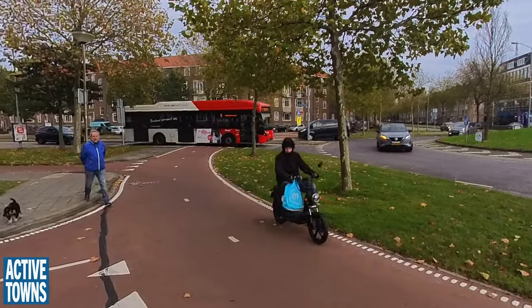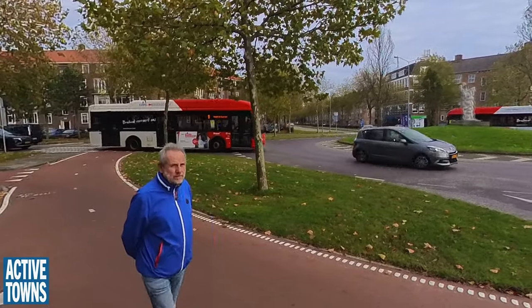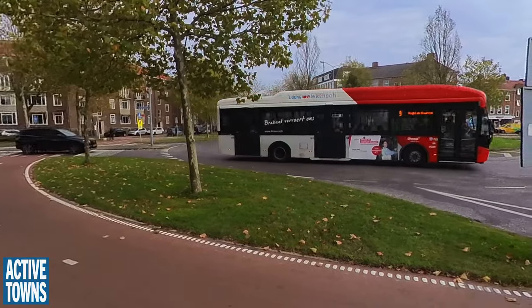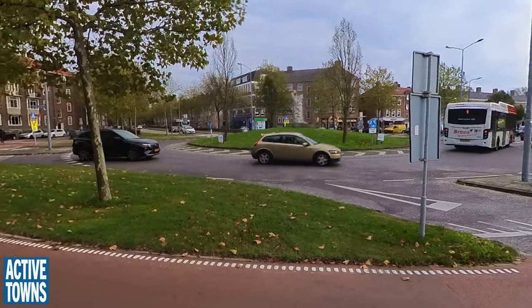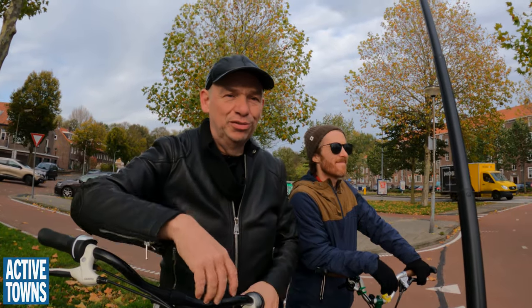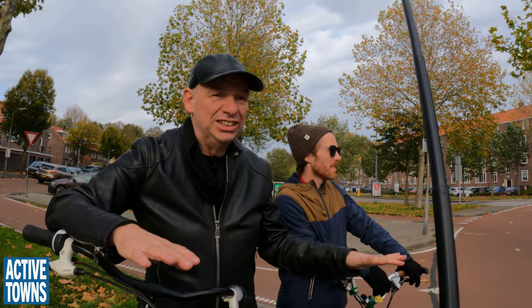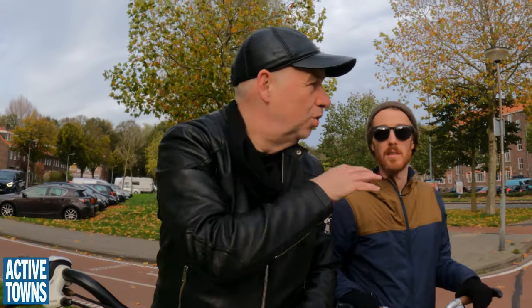Even though the circle is very tight, buses can use it too — and they're electric buses. The sound difference is remarkable. We were so used to diesel buses having a certain sound, and now it's like an overwhelming roar compared to electric buses. It's still noisier here than in other parts of town — like a non-stop slow car movement.